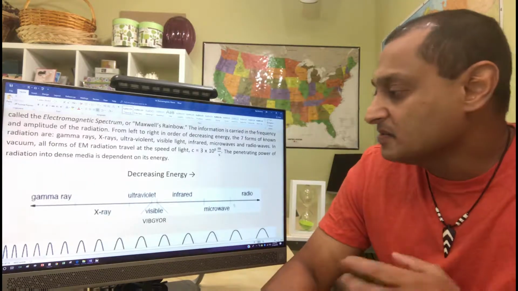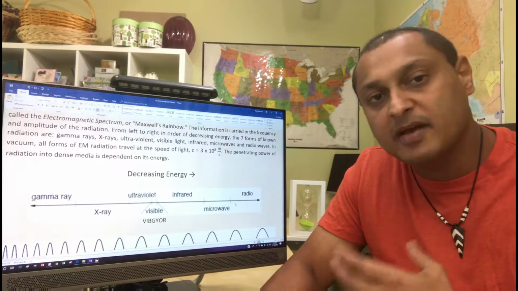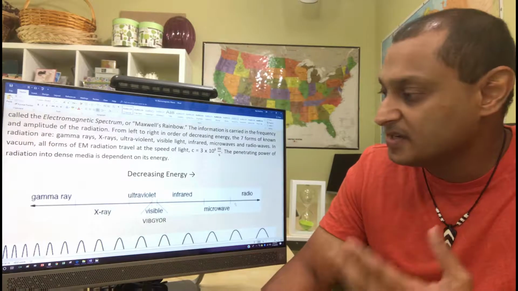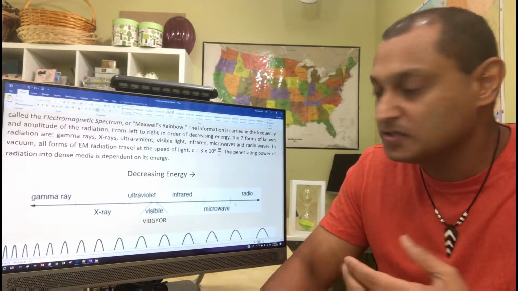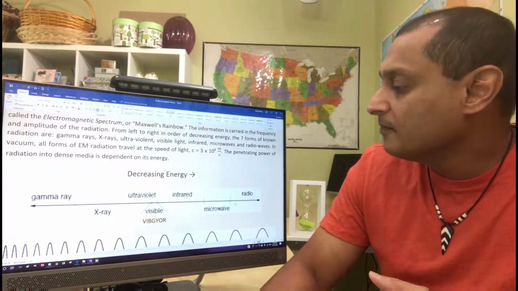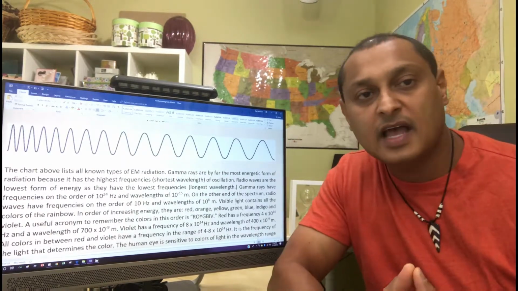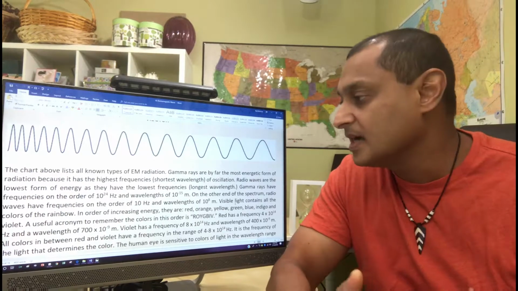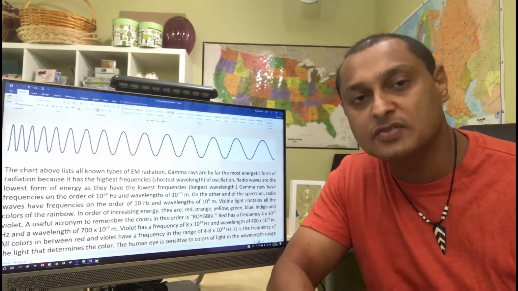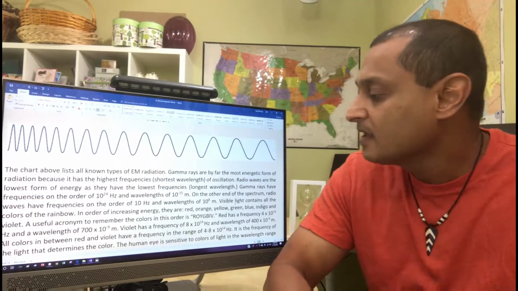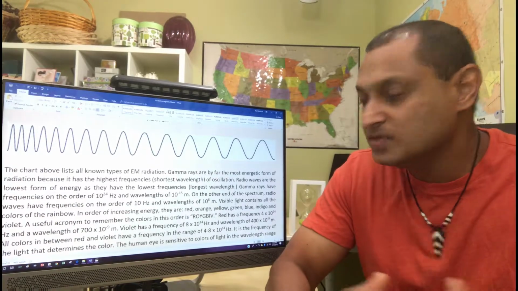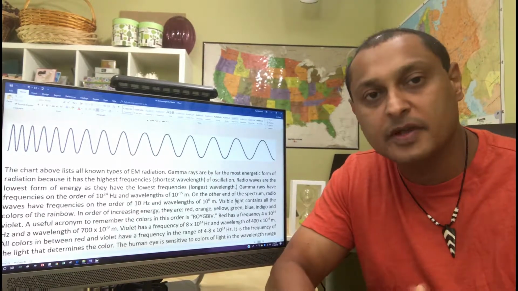And finally, I've talked about the electromagnetic spectrum. I talk about the different entries here: the gamma rays, X-rays, ultraviolet, visible light, which is the colors of the rainbow, infrared, microwave, and radio waves. So the reader should have a really good understanding of the concept of electromagnetic radiation, radiation pressure, the Poynting vector, and how all this is put together through Maxwell's equations.